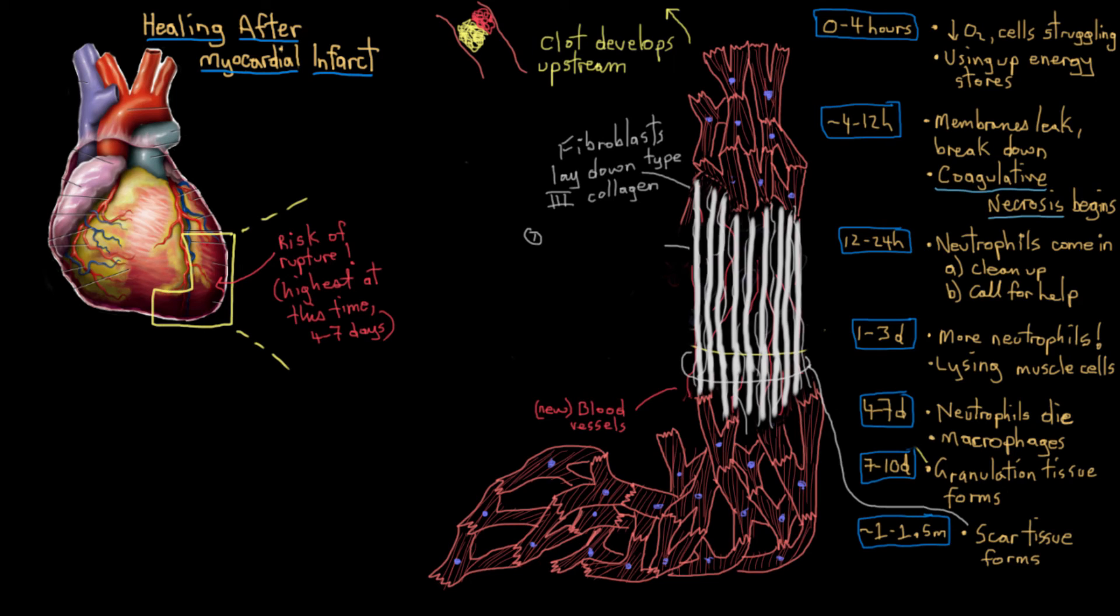So the first thing is that it's not as strong as normal heart muscle, but it is pretty strong. So the hope is that it won't tear or allow any blood to leak out of the heart. The second thing is that it's non-contractile. And I think by now we can all appreciate that if you want your heart to be able to do one thing, it's contract properly. So having scar formation in your heart muscle would predispose you to weaker contractions and possibly heart failure down the line.